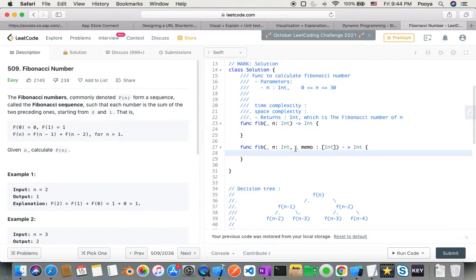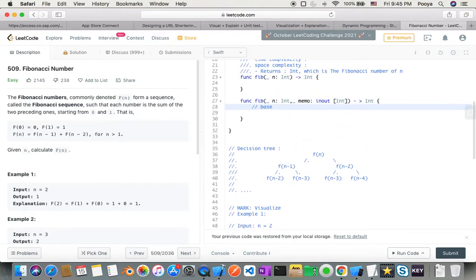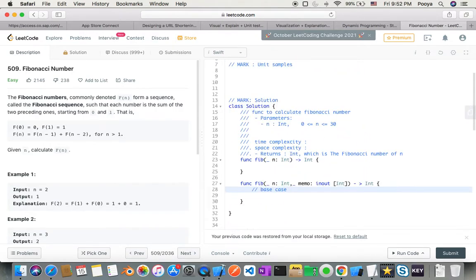But this memo is gonna be in and out, which means I'm gonna change it inside my function. First of all, when we write a recursive function, we need to make sure to write a base case, which avoids making it a loop.